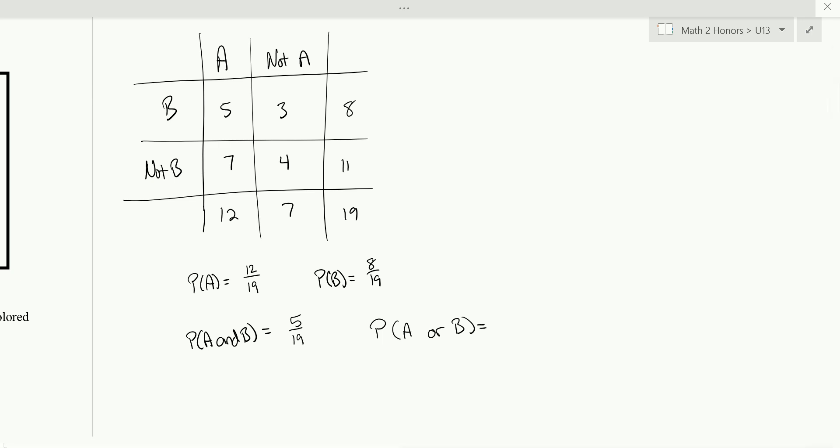So, 'and' is a strict requirement. What you're selecting, those 5 have to belong both to A and B. 'Or' is a loose requirement. What you're picking could either belong to A and not B, or it could belong to B and not A, or it could belong to both A and B. The only thing you're not looking at is if it doesn't belong to A and at the same time doesn't belong to B. So how many belong to A or B? 15. Okay, and if you have trouble seeing that, I'll highlight them for you. These 5 belong to both A and B. 7 belong to A but not B. 3 belong to B and not A. And that together adds up to your 15.